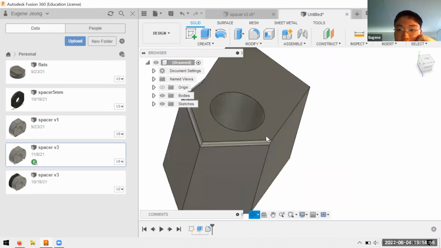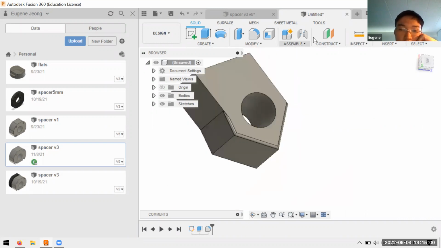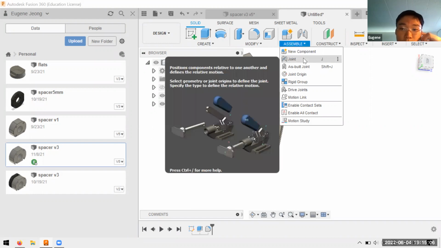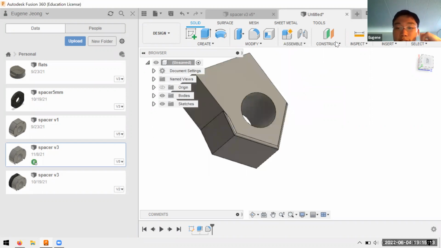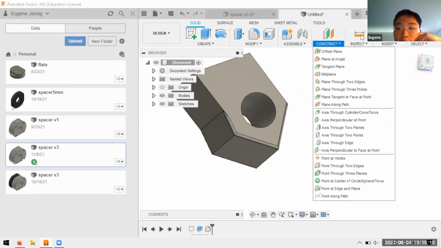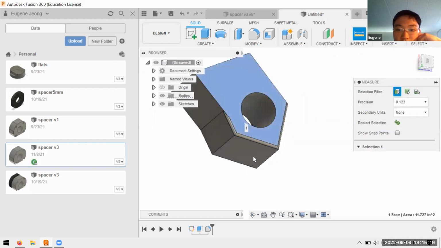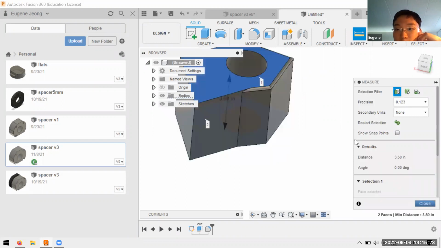It does the same thing, creates fillets. I can do assemblies. The Fusion assemblies, in my opinion, are a bit weird, but it's the same idea where you have what they call joints, but you're just creating rules. You're creating restrictions on how your components are allowed to move with respect to each other. There's also a measure tool, just like the Onshape one, that tells you things like distances.